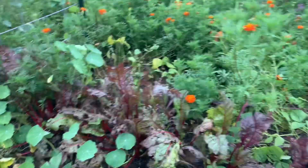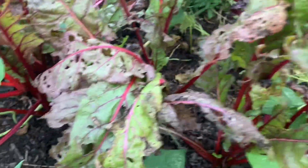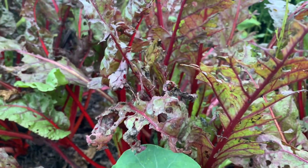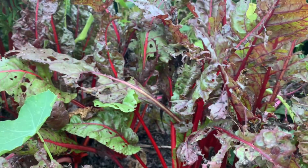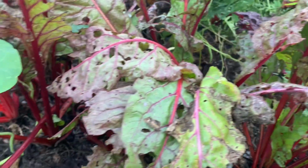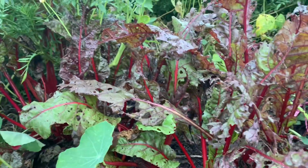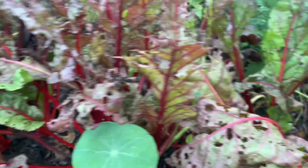Last year, they got my eggplant totally shredded, and they got my tomatoes shredded. I have chard interplanted with beans here, and it was a very thick planting, but this is what they do to your chard in just a very short amount of time. I am not seeing them; they tend to be out more during the day, but what I'm going to do is just cut these chard plants down, and they are going to revive and regenerate. And if they don't, that's all right. We'll plant something else in here for the fall.